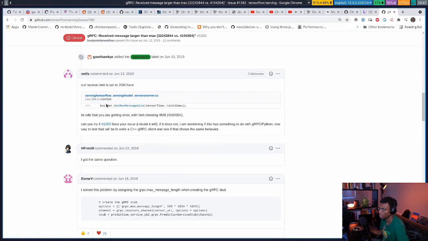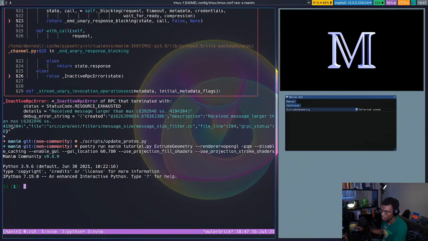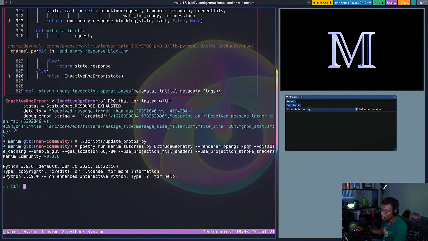Two gigabytes. Oh, the size of the model was too large. Wait. Megabytes is millions, right? So this is 6 megabytes versus 4 megabytes. Oh, this is 4 megabytes and the thing was 6 megabytes.